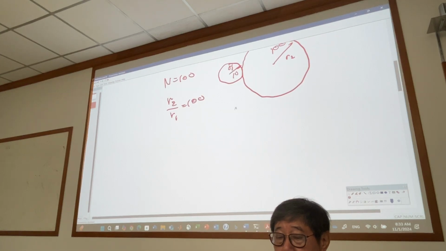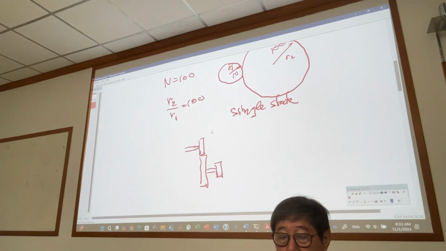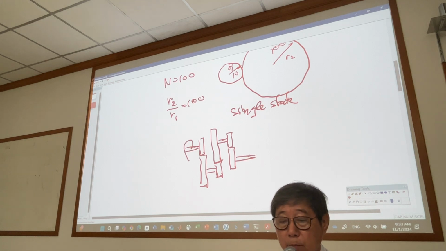We call this one single stage. Sometimes we cannot do this one, it's too big, too different, so we can do this one instead. Input, output. See?